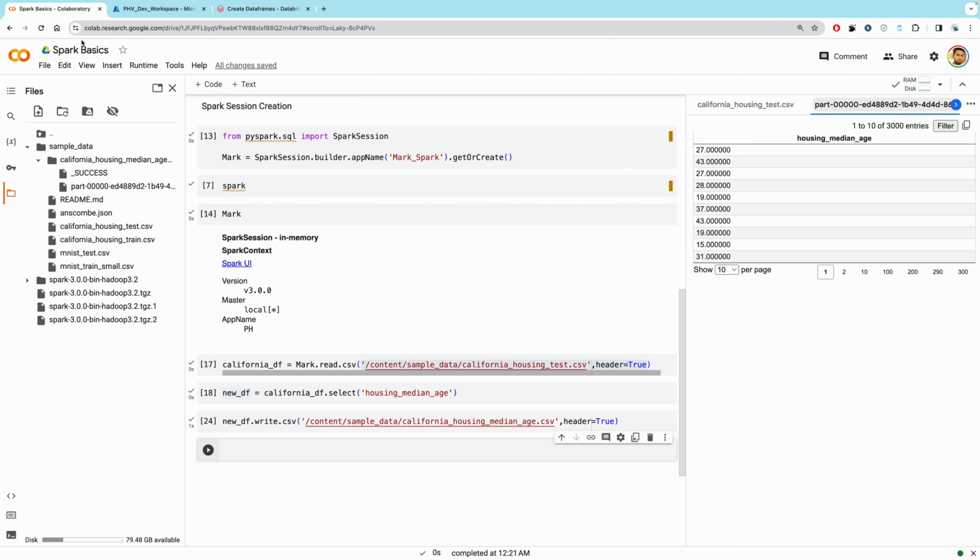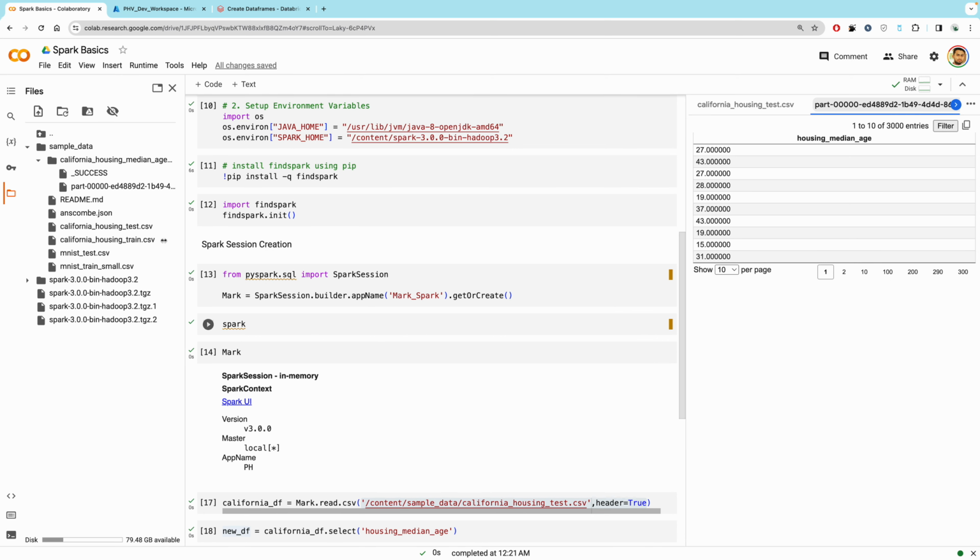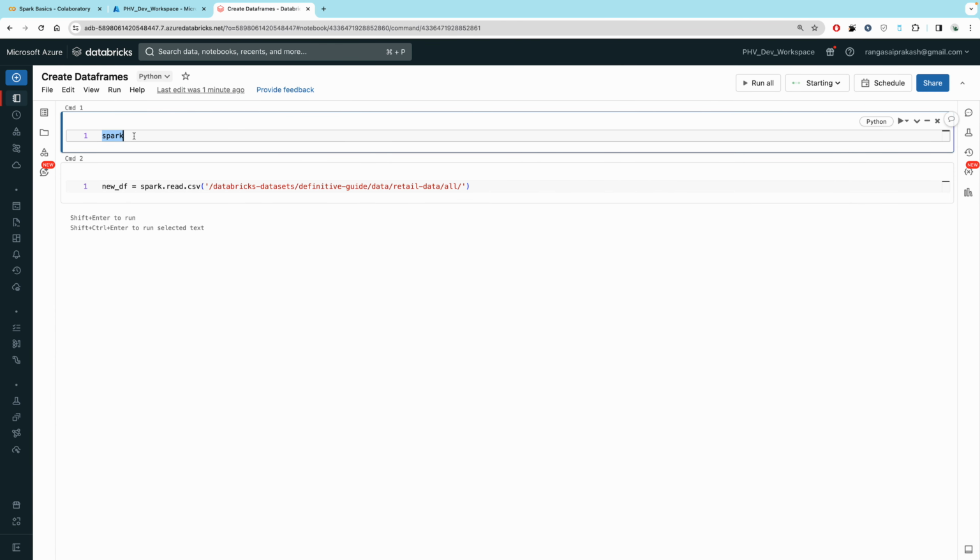This is because when I created the Spark session in Google Colab, I assigned the Spark session information to a variable called spark. But in Databricks, since we get a Spark session already created, that Spark session information is available through a variable named spark. So you will always have to use the keyword spark in order to use any Spark module or any Spark built-in functionality.